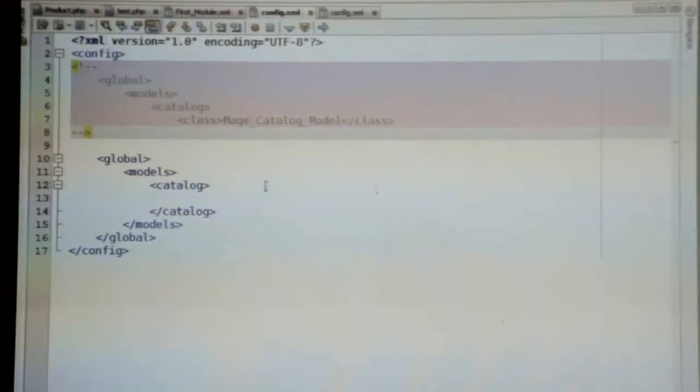As far as the end DOM structure is concerned, we have config global models catalog, and under catalog we'll have class Mage catalog model. And then we also are defining a rewrite node. So this is our addition to the DOM structure that was already created by the core Magento catalog module.